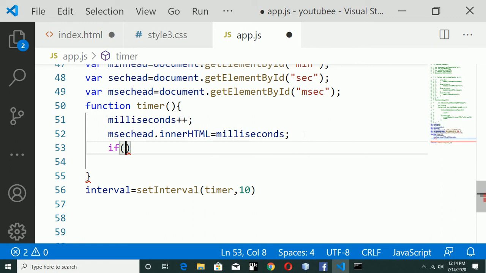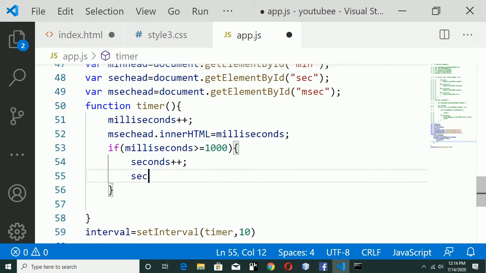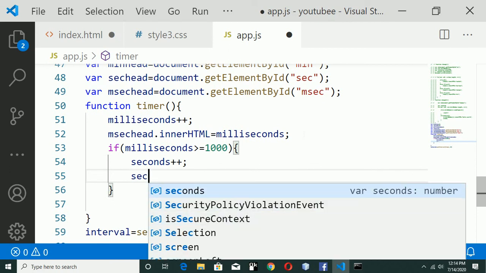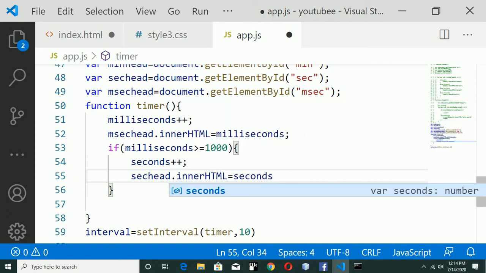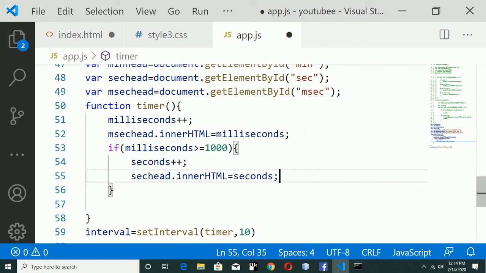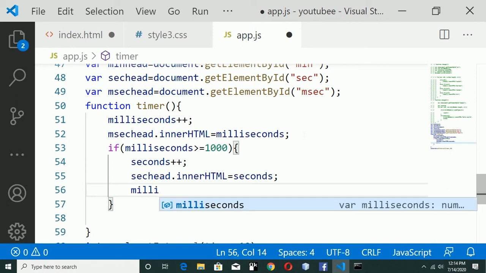Now if condition using milliseconds greater than or equal to 1000, second plus plus, and second heading dot inner html is equal to seconds, and the value of millisecond is 0.